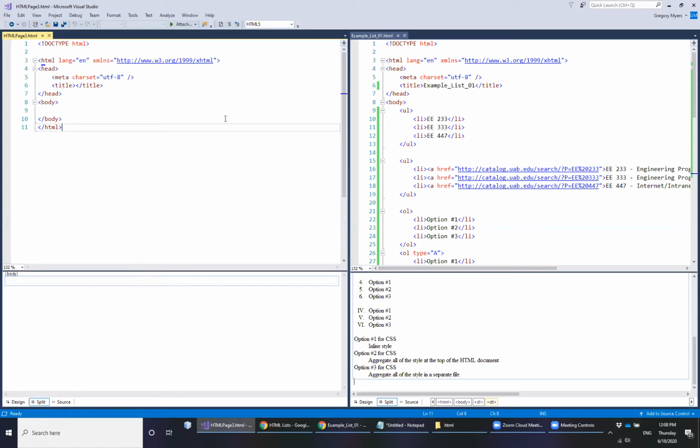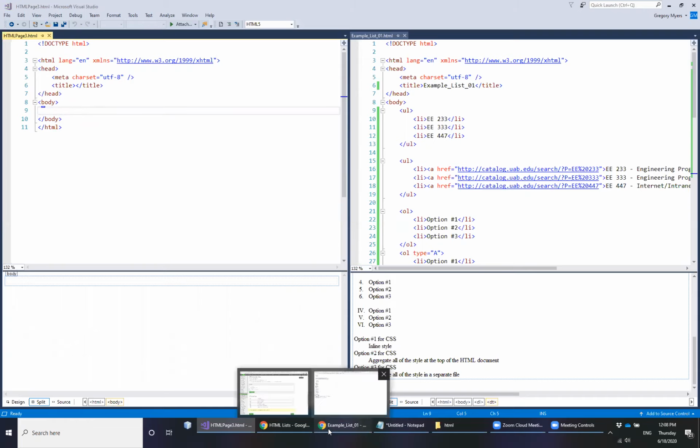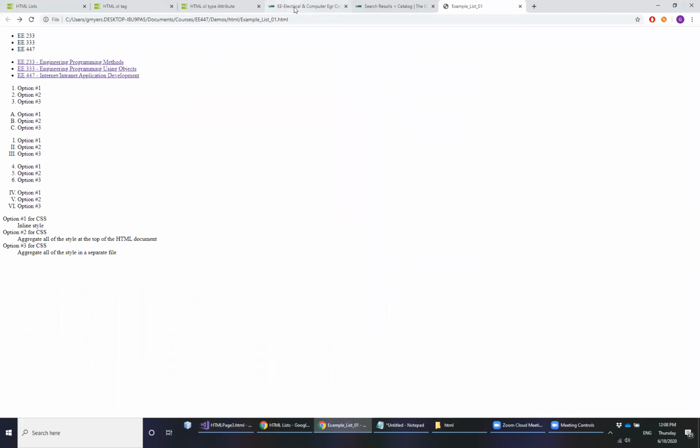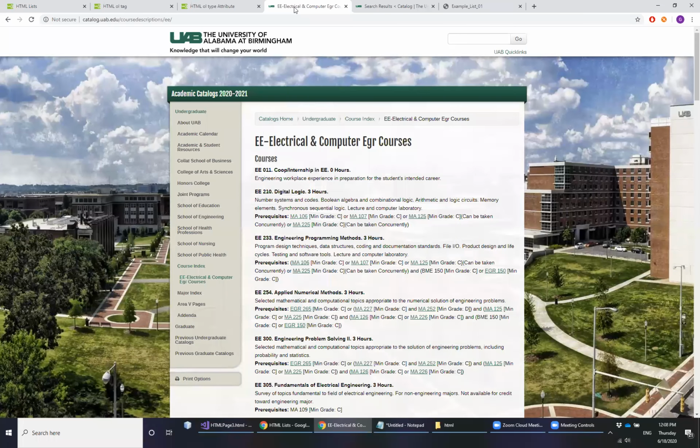Now, what I'd like to do is start off with the unordered list. My goal here is to create a nested unordered list. For the data for this one, I'd like to once again use our course catalog. This time I'd like to focus on some of the prerequisites. Now, we're not going to do all of them, we're just going to do a couple of them. And once you see the pattern, then you'll see where I'm going with this.